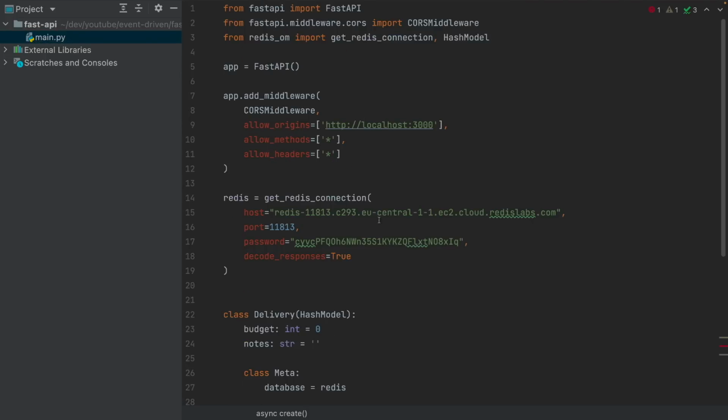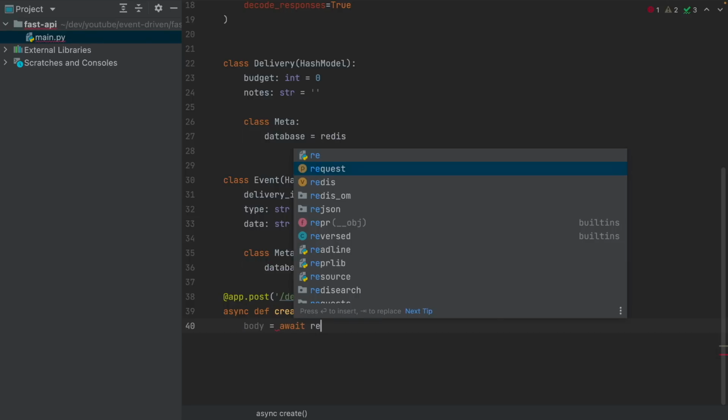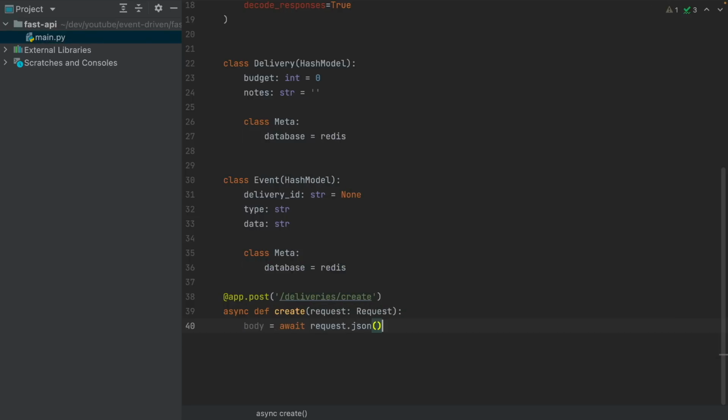So let's import in the FastAPI here also the request, and I want to get the body of that request. So body is equal to await request JSON, and with that JSON we will create the delivery.